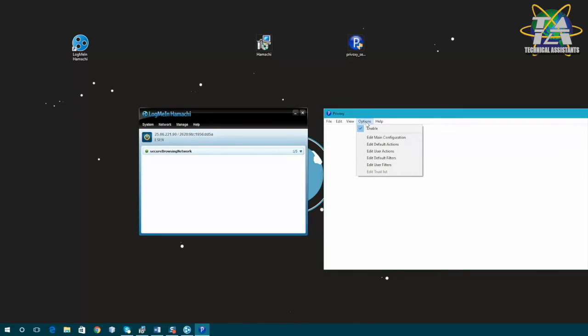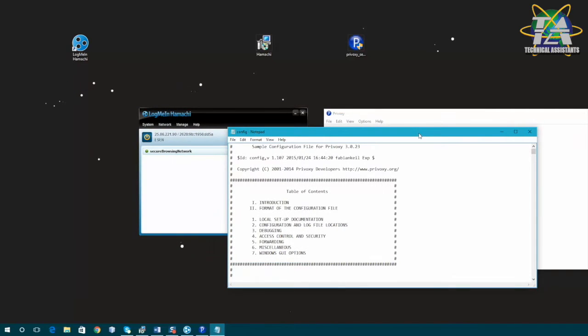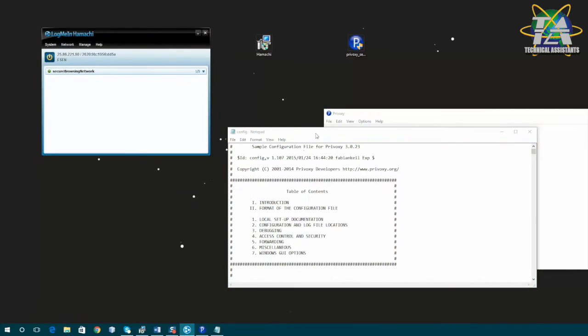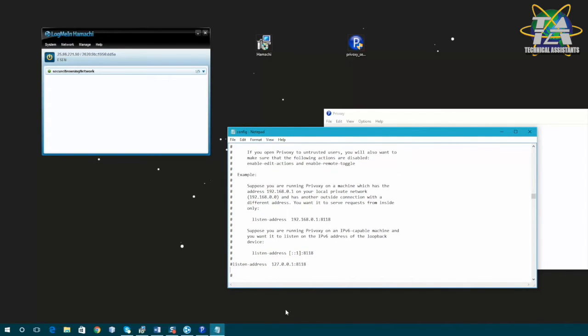In Privoxy, go to options, edit main configuration. It will pop up with txt file, config txt file. Look for the listen address line. Change that IP address to your new network's IP address, which is shown at the top of LogMeIn Hamachi software.